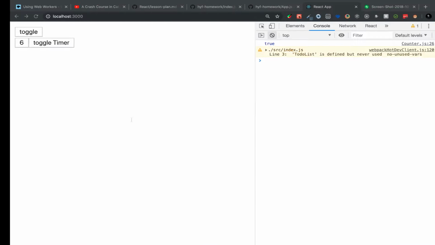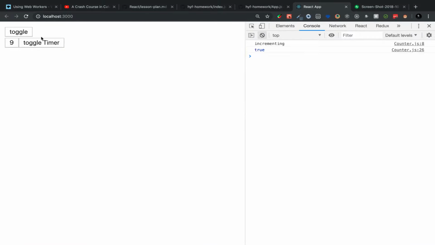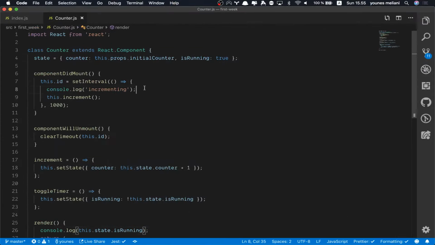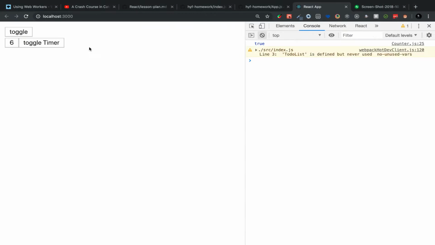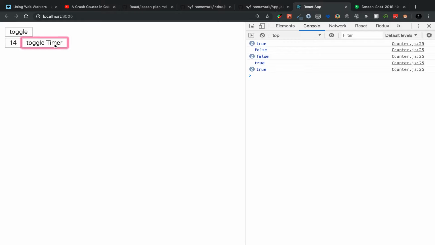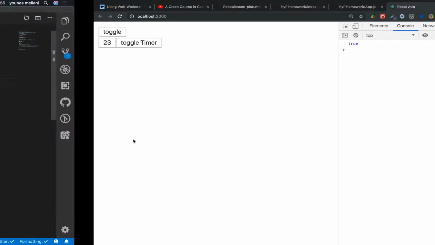So here, instead of printing rendering, I'll print this dot state dot is running. First step. I'll just remove incrementing. I'll stop it. False, false, false, false. True, true. False, true, true. Make sense?